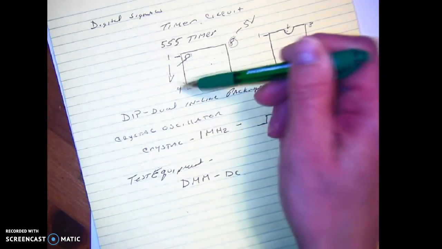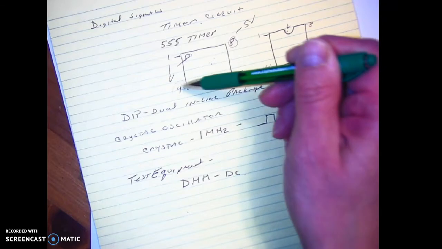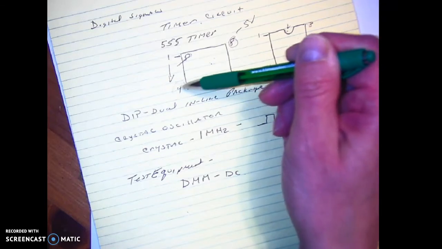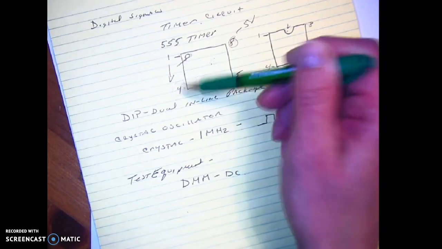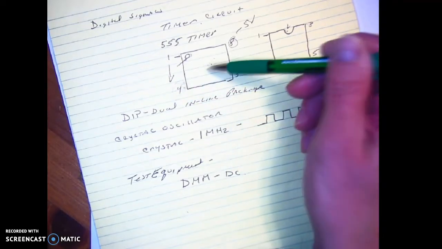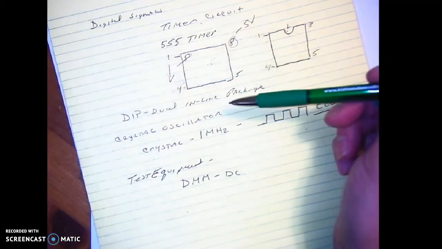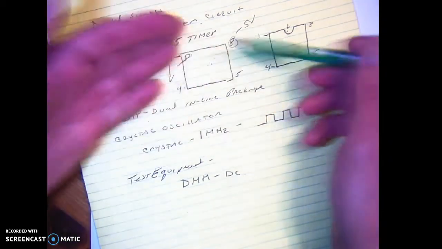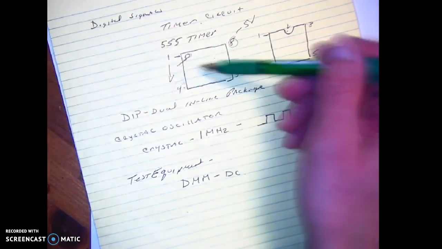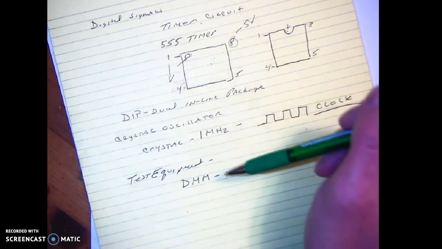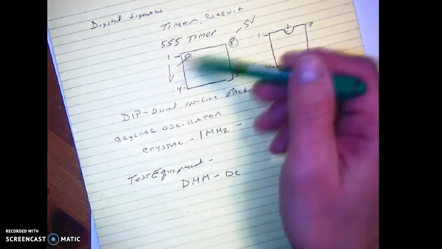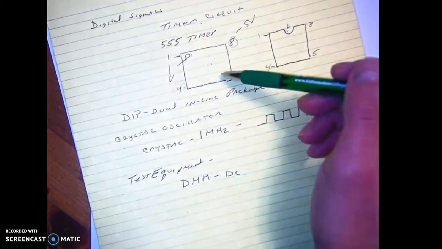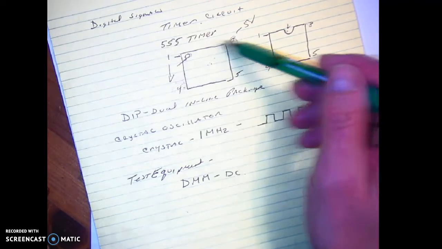Maybe it's our reset." A lot of times, what happens is that this reset is set to a high signal, but all of a sudden we have it shorted out to ground. Well, that resets the chip here. If that resets the chip, then this thing's not going to do anything. If it still doesn't work and everything's working, then we start looking at the different components that are going on. Maybe we even have a dead chip. So a logic probe could tell us a lot of different things. A voltmeter could actually tell us a lot of different things as well too. But a logic probe basically gives you all the information you need.